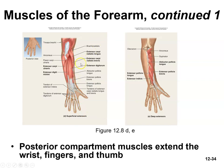Here's the other side. You've got the extensors, so they extend carpi ulnaris. Remember, they're named for a reason. Extend carpi, which is the wrist, and ulnaris, it's on the ulnar side. So understanding why they're named, abductor pollicis longus. So abducts, pollicis is your thumb, and it's the longer version of that. This extends your thumb. Okay, so they're all named for a reason. Brachioradialis, it goes from the brachii, which is your arm, to the radius. So it's called the brachioradialis. Okay, supinator. It's called the supinator because it supinates the arm.